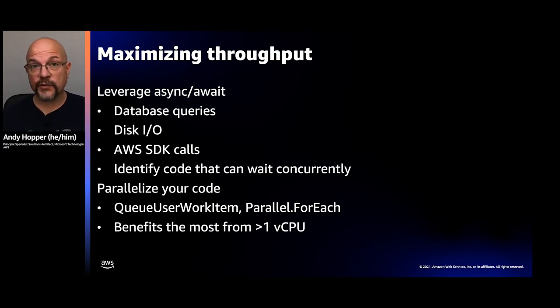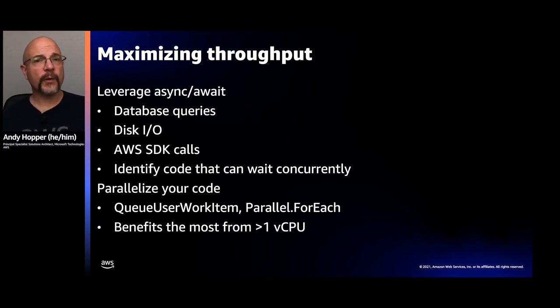If you've paid attention to the class frameworks that we have in the SDK, you'll notice that all of our code in .NET uses async for invoking underlying Lambda functions. And if you've got any other code inside your own Lambda function that can also be offloaded and run in the background, that's also a phenomenal opportunity to leverage async await. And with all that in mind, what you can do is identify code paths that are not dependent upon one another and execute them in parallel.